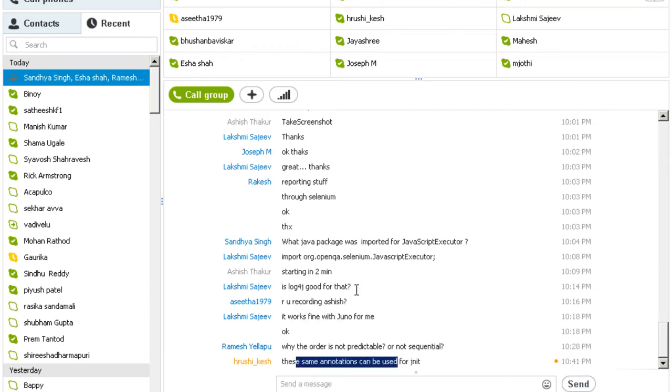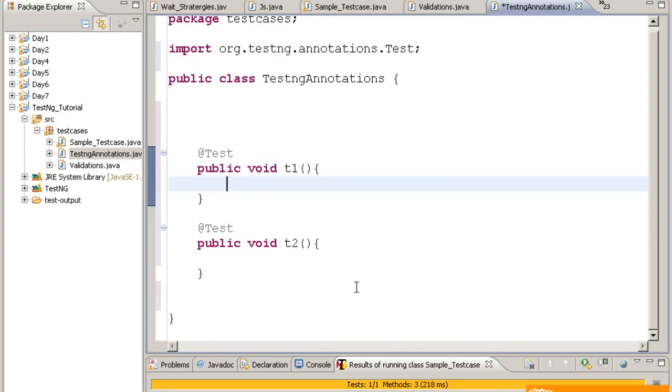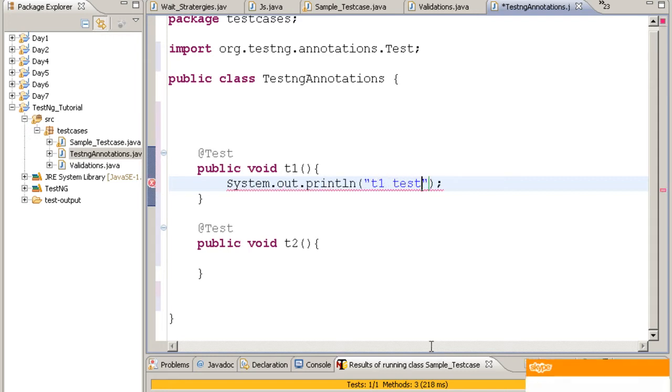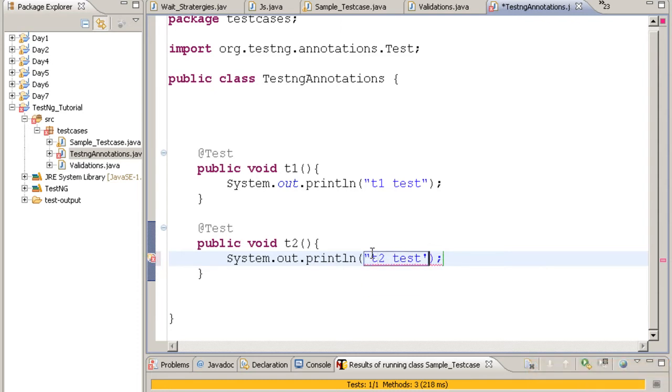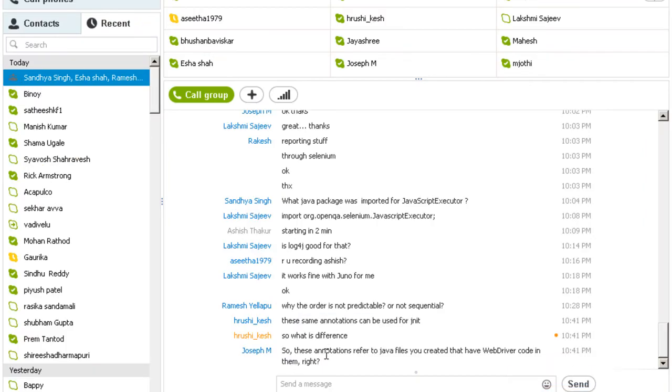In t1 I write system.out.println t1 test. In t2 I write t2 test. Fine. In these annotations I will be putting the Java code.